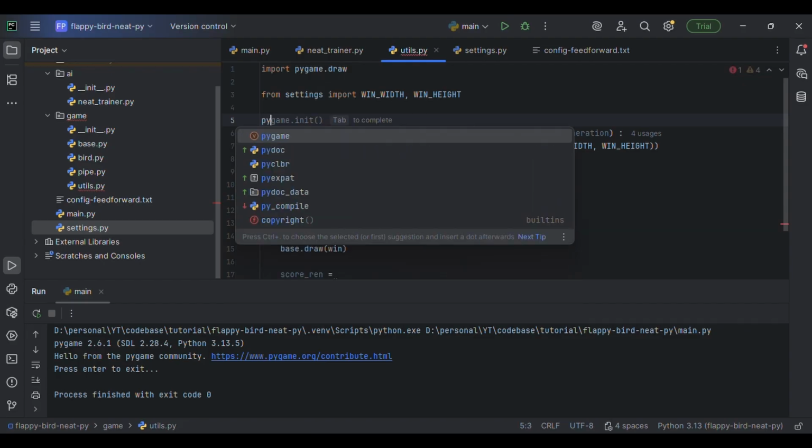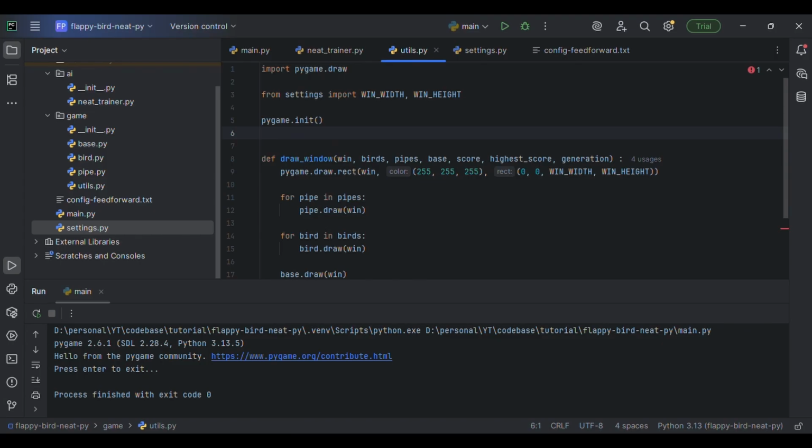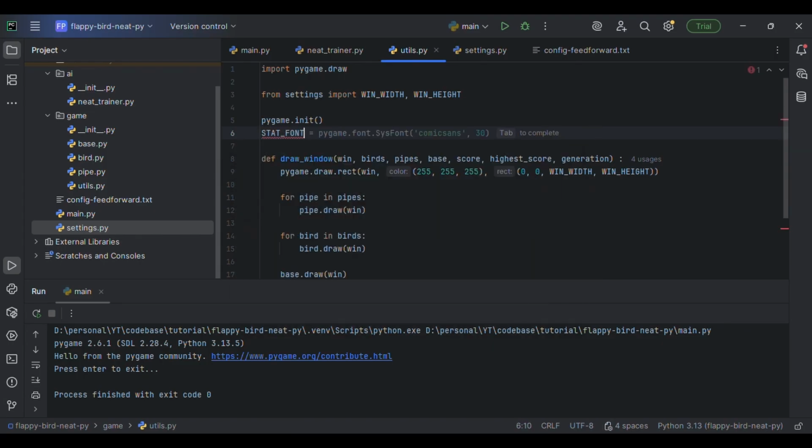So what we'll do is pygame.init, so that pygame is initialized before these fonts are defined. Let's call it stat font, and let's use none. We don't need to use any name, no need for that. And let's keep the size as 30.